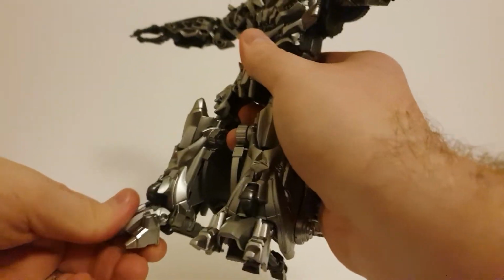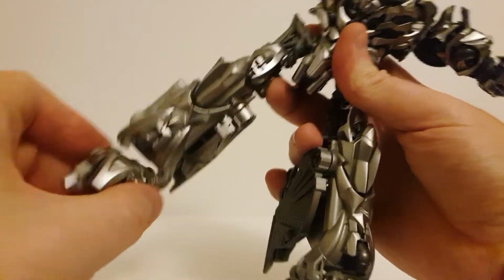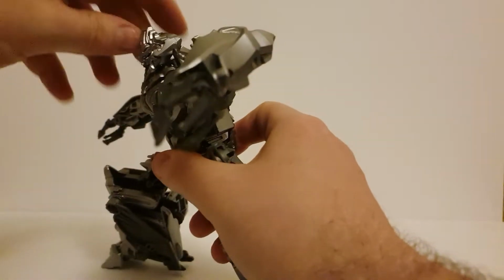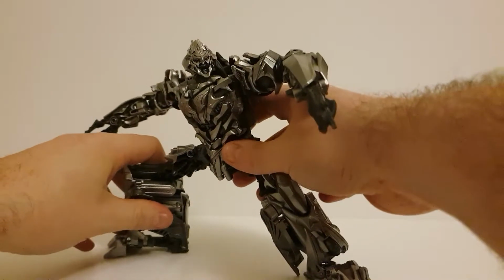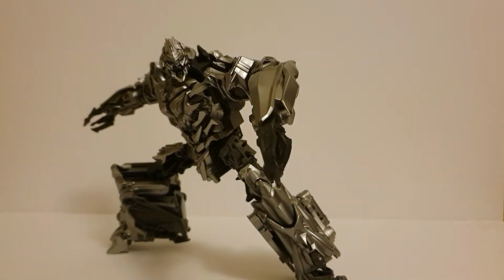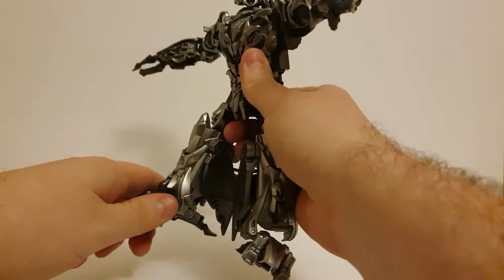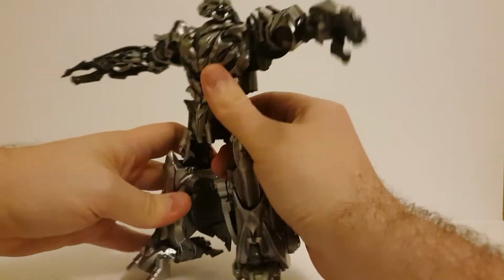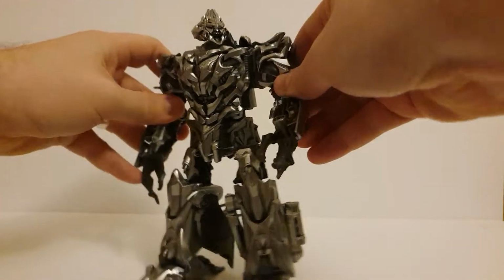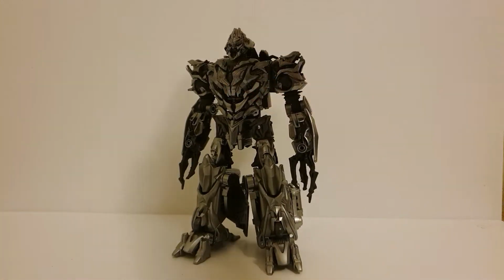And the feet, you have wiggly toes and some side to side, but it looks really weird just taking this whole foot off. But it does allow for some dynamic Megatron-y poses. So he actually is pretty cool. Very articulate. Especially for something as bulky as this. The legs are pretty good. And I like that all the bulk folds up into the legs, much like the Vehicons from the Transformers Prime range. They are still one of my favourite deluxe figures ever created.